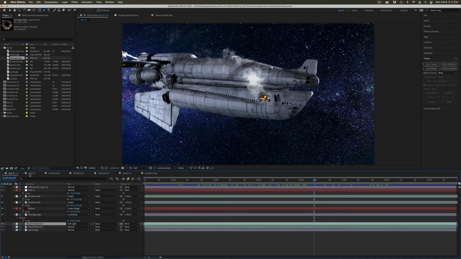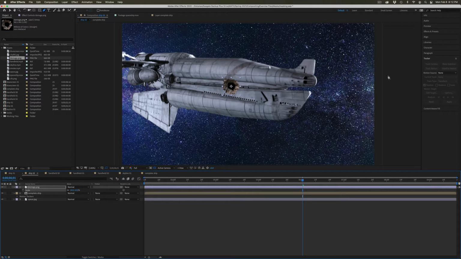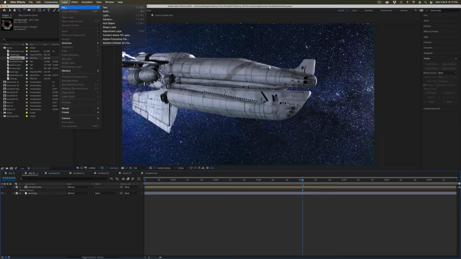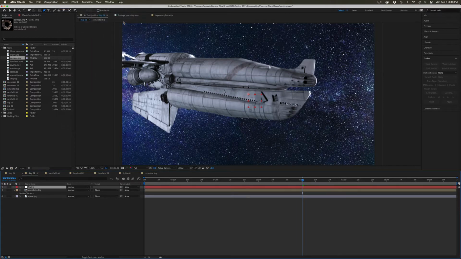So what I like to do is, rather than attaching the data to one particular asset, I like creating a null object. To add a null object, it's just a layer type. So I'm just going to go Layer, New, Null Object. And this is basically a square with an anchor point. It doesn't render, it doesn't do anything aside from control other layers that are attached to it. So whether you're looking at toggle switches or modes, you always have this parent and link drop down. And this is where you would choose the null as your parent.